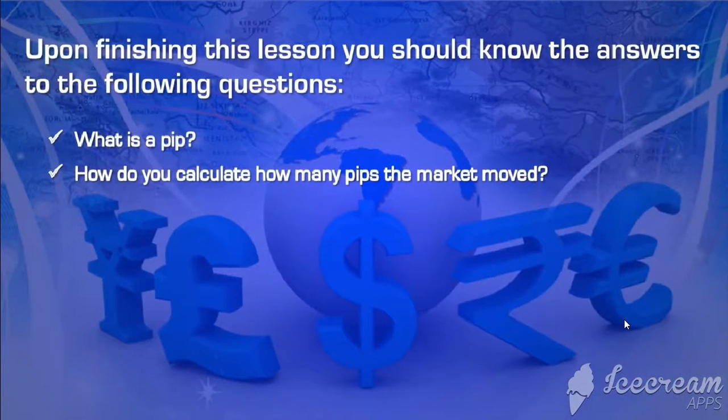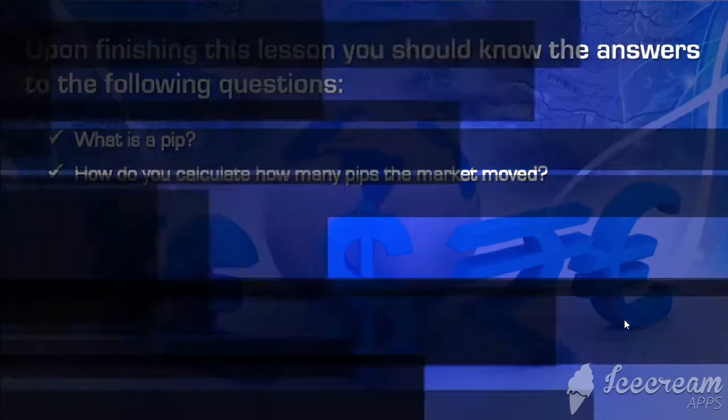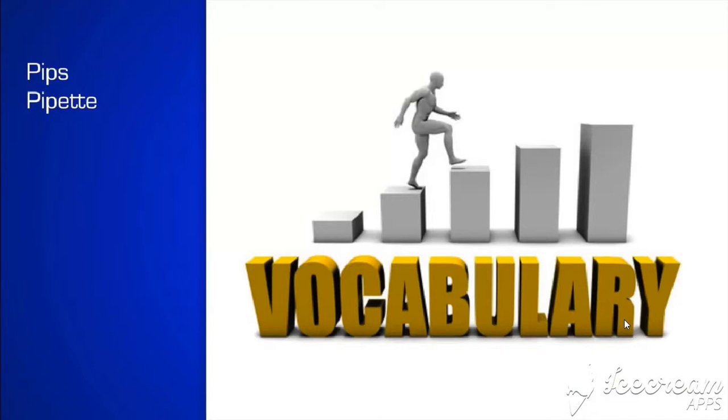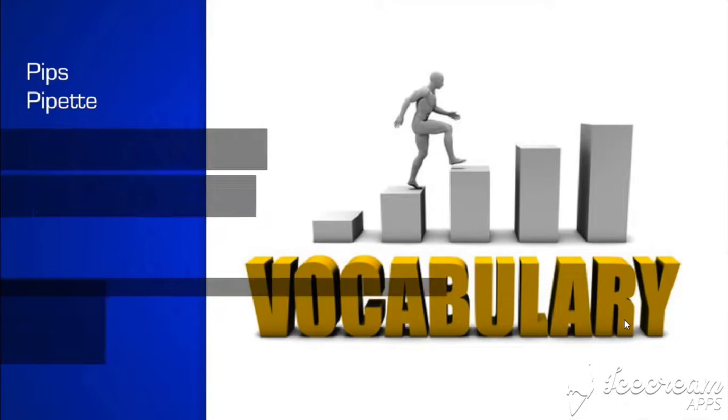Upon finishing this video, you should have a very good understanding of the following questions. Read through them quietly to yourself. As you are taking notes, make sure to pause this video in order to answer these questions. Here is some important vocabulary that you may want to pause the video to write down. When you are finished, go ahead and resume.